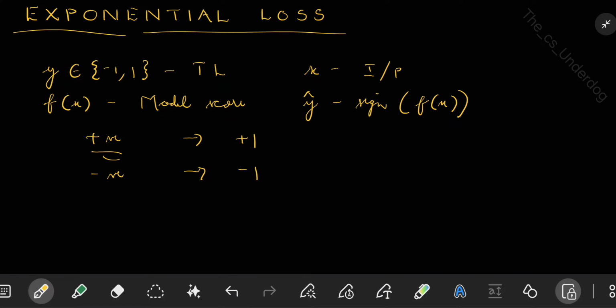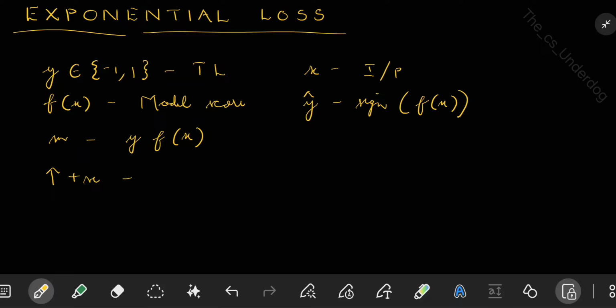Okay, till this point it is clear. We are going to next see about margin. Margin is a term we already explained in the last lecture. We used it in hinge loss. It is y into f of x. What is the importance of this particular margin? Whenever your margin m is a large and positive value, what does it mean? Whenever your margin is positive, it is a correct classification. Whenever your margin is negative, it is a wrong classification.